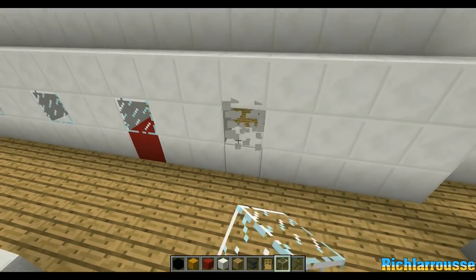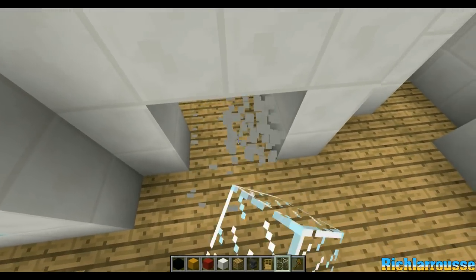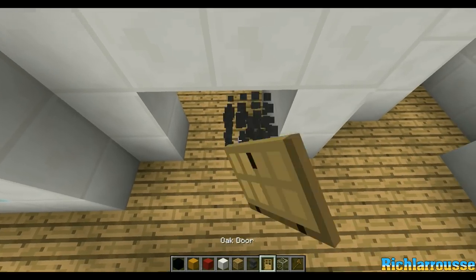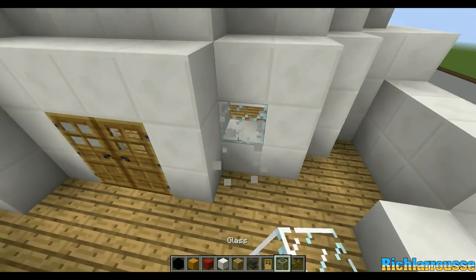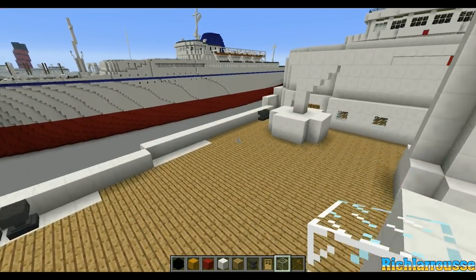So do the same again. A window, door and door, preferably doors, and then a window there. Now there's the bottom ones there. And then for the next deck up, we're going to use two block high windows.